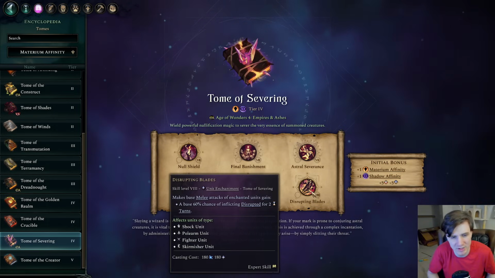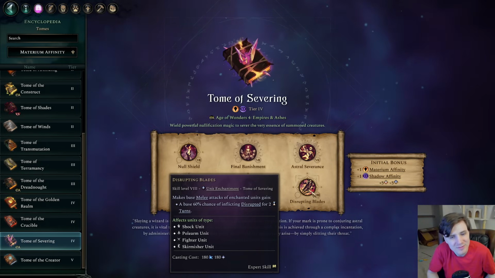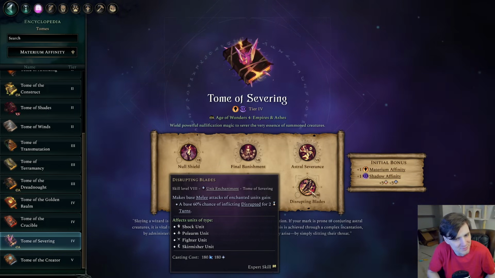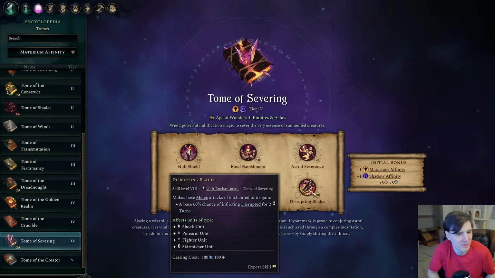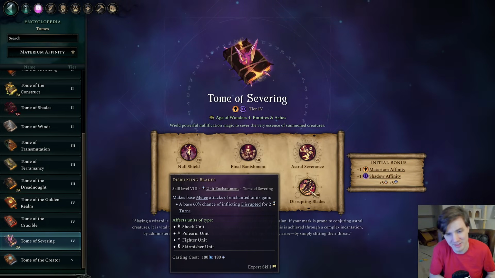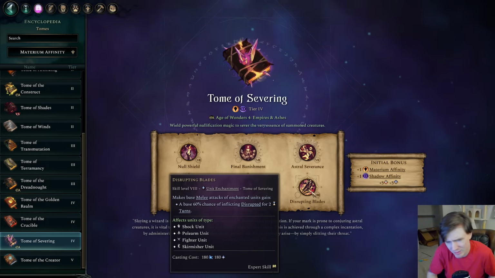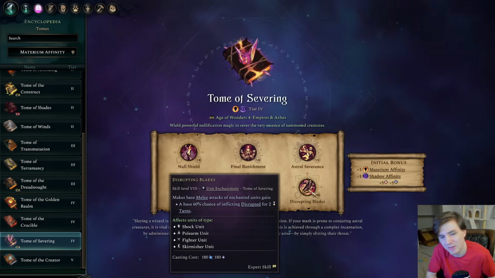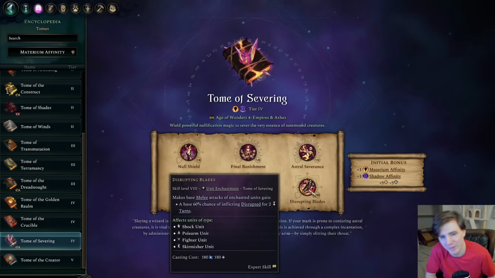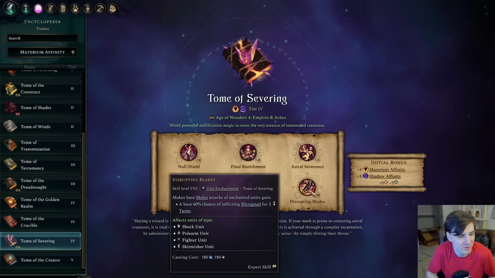Then of course we have Disrupting Blades, which affects shocks, polearms, fighters, skirmishers. For some reason not shields. I literally don't get that one. I guess shields just aren't using blades or disrupting. So it makes base melee attacks of enchanted units gain a 60% chance of inflicting disrupted, which can be quite good. It's a little bit low on the chance, and it doesn't double for non-repeating, or at least it doesn't say it does. So it's a bit low on the chance, but it's pretty good if it does go off. Pretty diabolical, turning off enchantments.